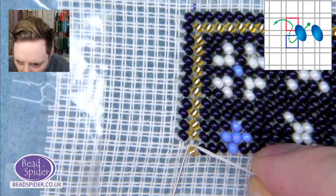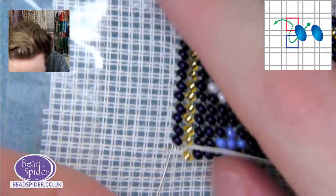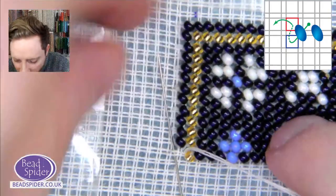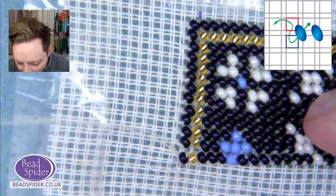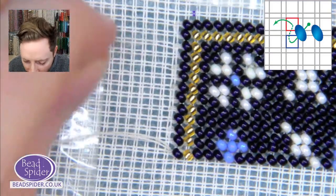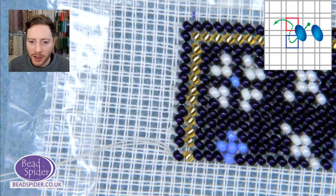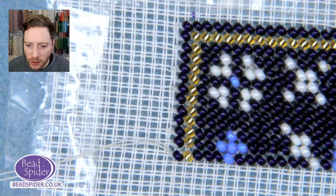So yeah, from this corner, we're going to go down diagonally and up through the backing fabric, like so. So see that? Again, we're just going underneath that tiny little piece. That's going to lock in the last little bead, and then I'll show you exactly how we will continue. So you can see that now brings us in line. So we finished this row here, and I'll show you in diagram form exactly how it's going to look. So where's our next little instruction?